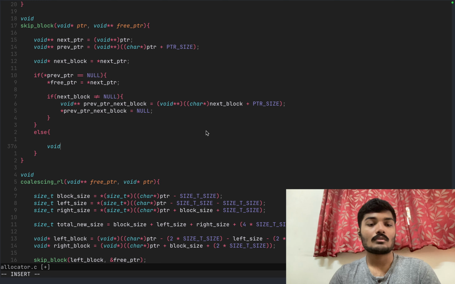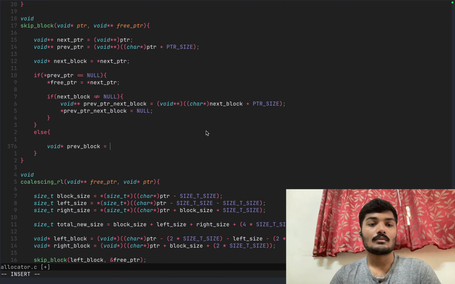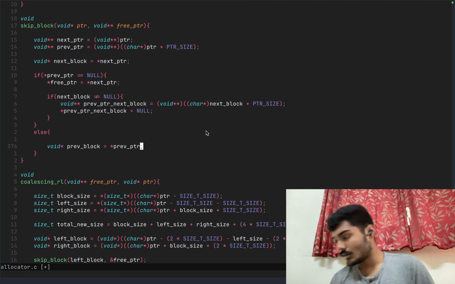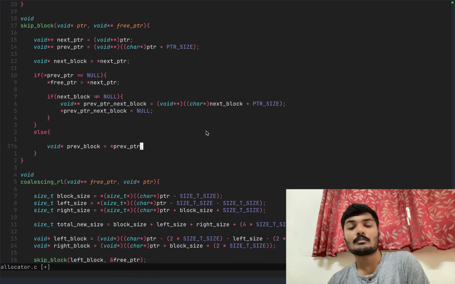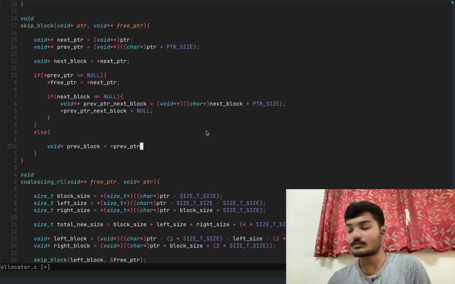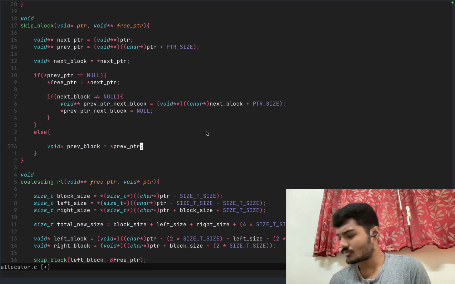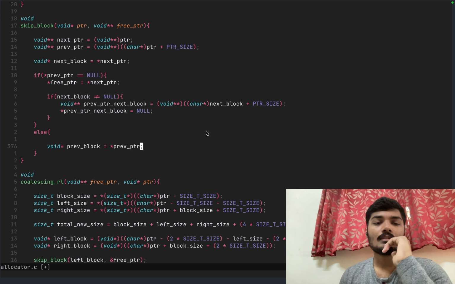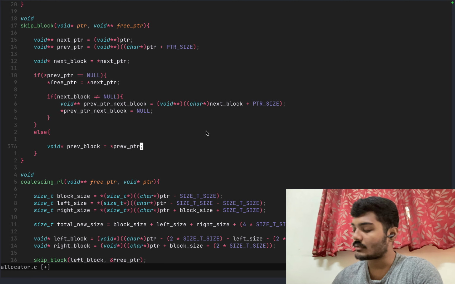So previous pointer. So let's say the previous block. So void previous block is equal to dereferenced previous pointer. So now we are at, where are we? We are at the previous pointer of the next block, right? Sorry, next pointer of the, sorry. Shoot. So when we dereference the previous pointer, we get the previous pointer of the previous block.